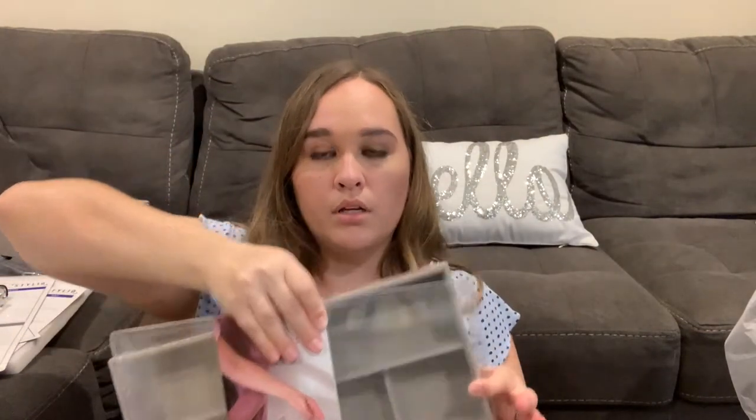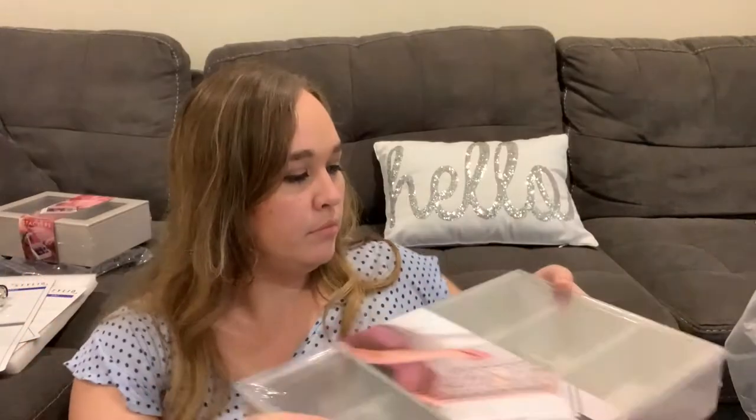And then on top of the base, you can just leave it open, or you can get the lids for them. I only got the lid for the bottom one, just because that's the only one that I wanted to put a lid on for now until I see how everything works. So it's just a clear acrylic lid, and then it just fits right on top. You can probably put this on two of them if you have two of them, which I'm gonna show you guys right now. So that's the bottom. I just love this color. This taupe color is so pretty.